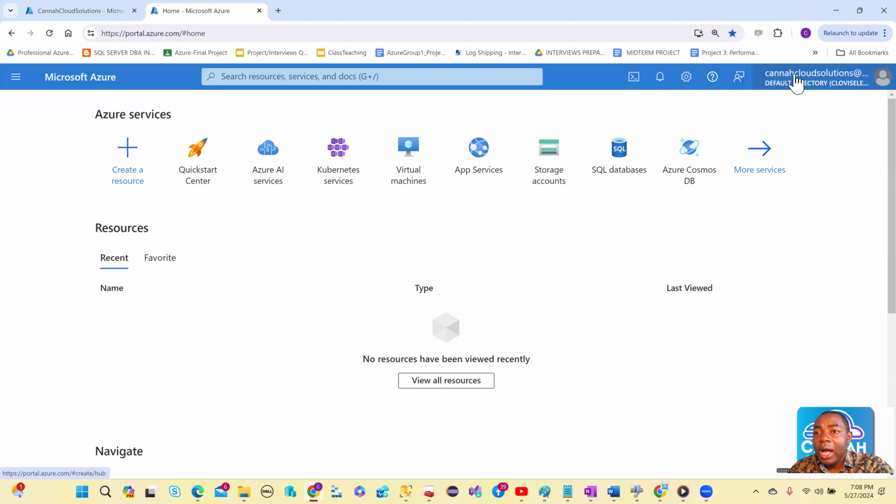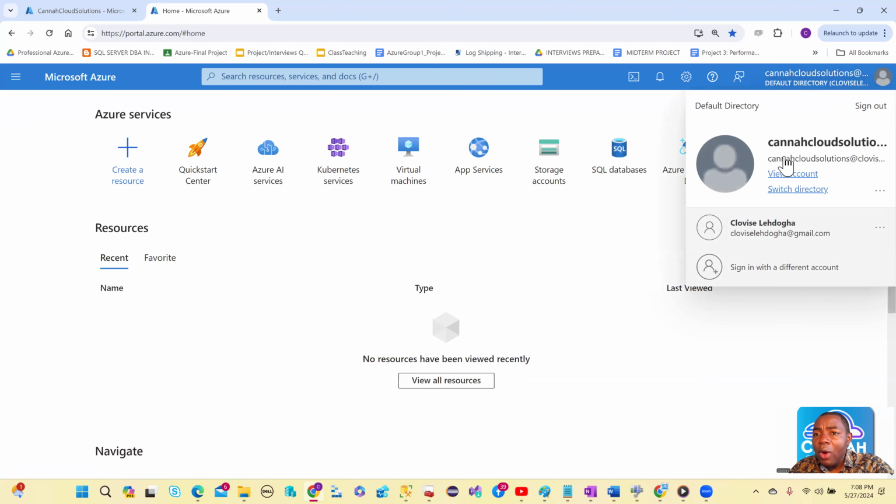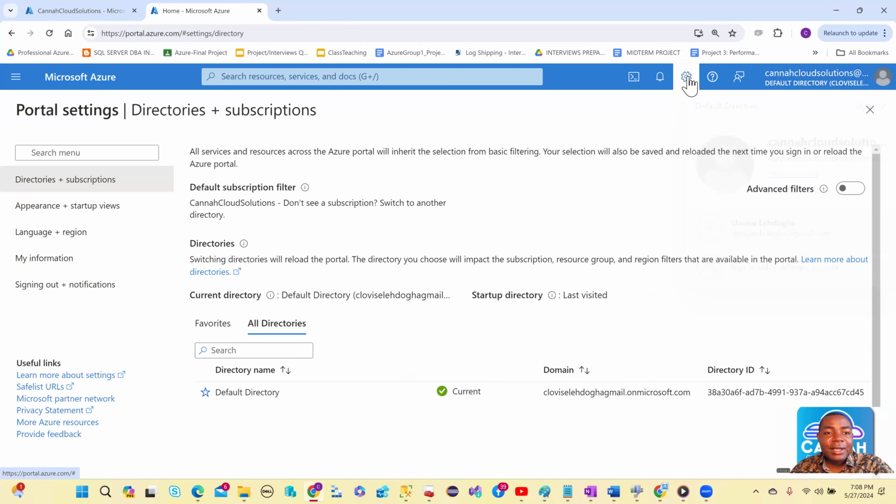You'll see this is your account, your logged in account. And if you click over here, it will tell you the login account, login information. You can switch the directories and stuff like that. You can equally come over here under settings. And if you click on settings, or you can click on that switch account, it will take you to this information. If you want to change the settings, you need to come over here.